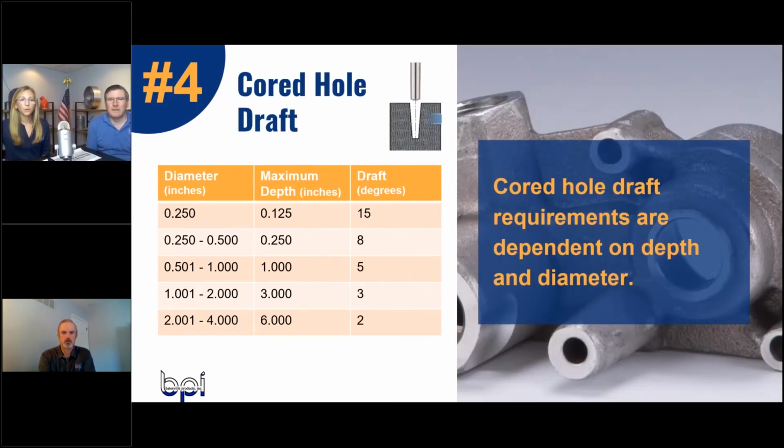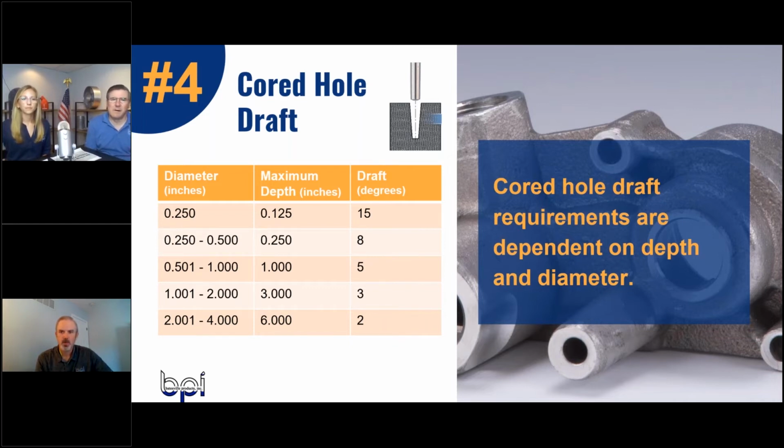All right, so core holes. What is the purpose of core holes and how do you dimension them? So some core holes end up being final product, if they just need a hole through the part for some type of breathing. But occasionally the holes being cored can actually save time in the machining operation too. When you core a hole, it will have some draft as well, and these are the recommended drafts for core holes. If you want a perfect square-sided hole, you will have to do some minimal machining after the part is cast. Gotcha.